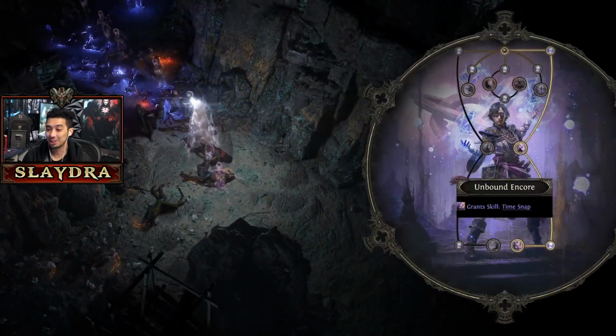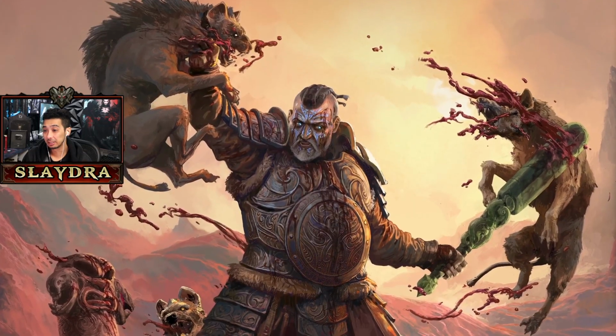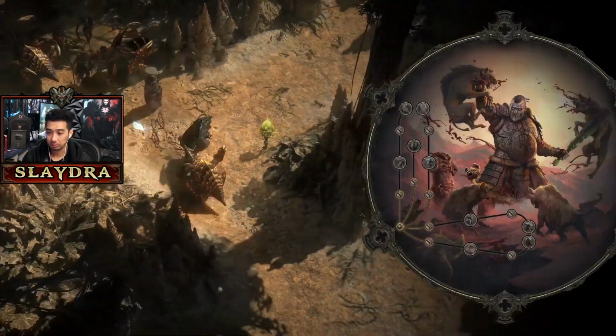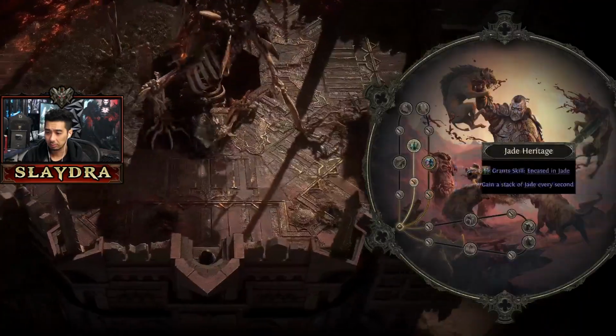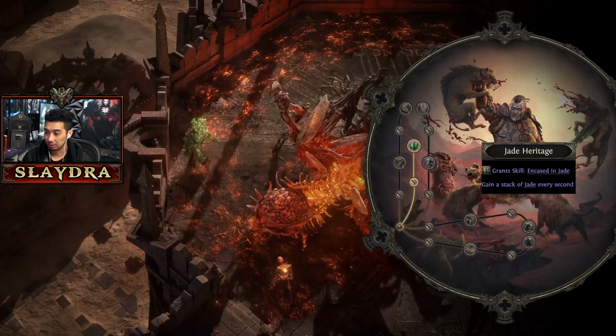See, this is the kind of stuff that I think is really cool. On the Warrior, with Path of Exile, you can choose between the Warbringer or the Titan. The Warbringer channels the might of his ancestors to gain tremendous power. Using Answered Call, you can summon ancestral spirits linked to each of your totems. With Jade Physics, you can encase your body in a protective layer that absorbs all damage until it breaks.